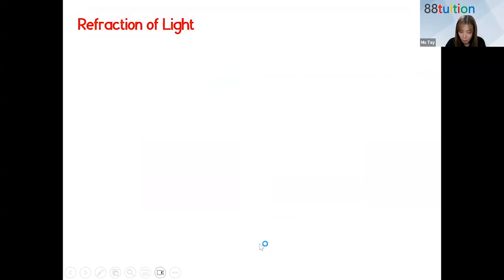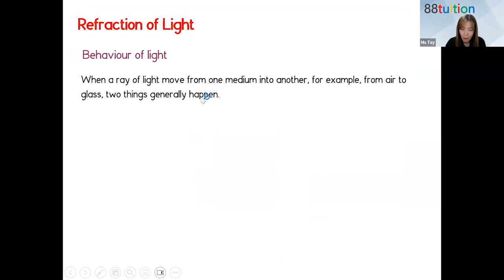All right, so you need to understand, okay, the behavior of light. When a ray of light moves from one medium, meaning the material it is moving through. So this so-called material, it can be air, it can be glass, it can be water, it can be many different substances. Yes, Tammy, works with glass as well. So later on, I will be showing you that medium can also mean solvent. So in science, you see one term can be used to represent quite a number of things. Okay, so later on, I'll show you the speed of light, okay, in different medium, in different material.